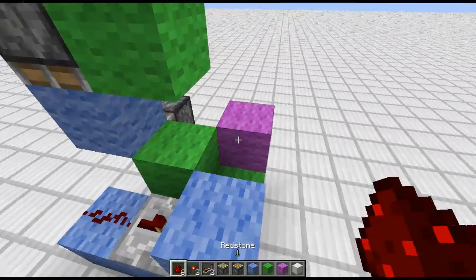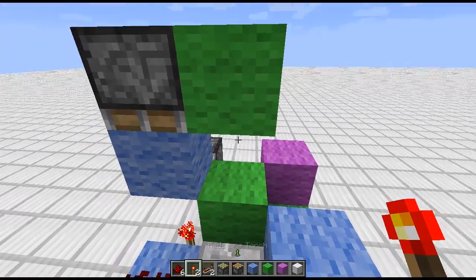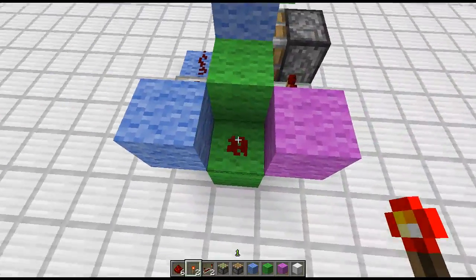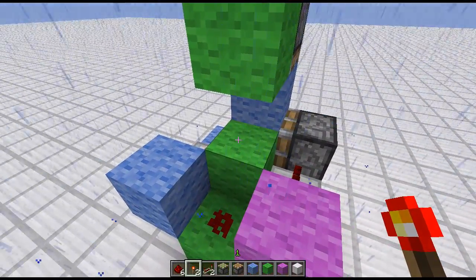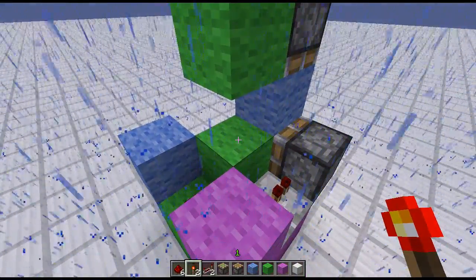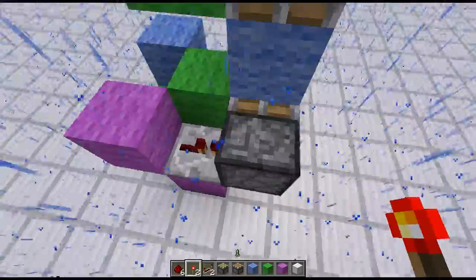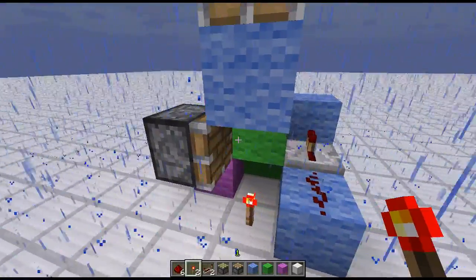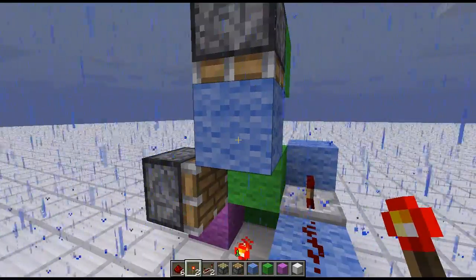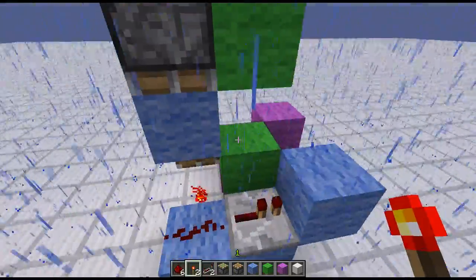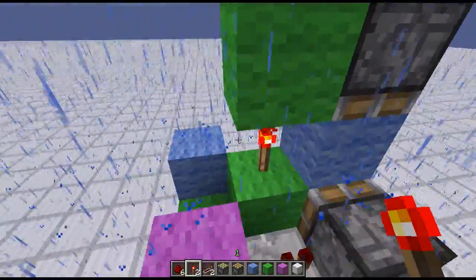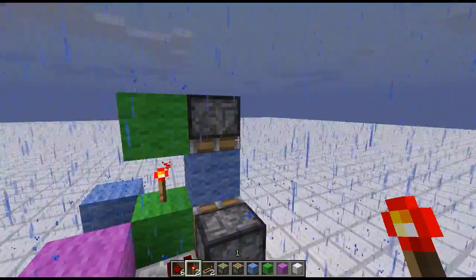Well, first of all, I'm going to place my torch. So the torch is going to activate the piston. It's going to go down. It's going to go to that piece of redstone, deactivate the torch, and then before that torch reactivates, we have the current going through here, and this piston is going to be extended. So when that piston is extended, it's going to try to activate, but it can't. And then now you have your glitch. So now it's glitched, because it's receiving a current, and it's not active.